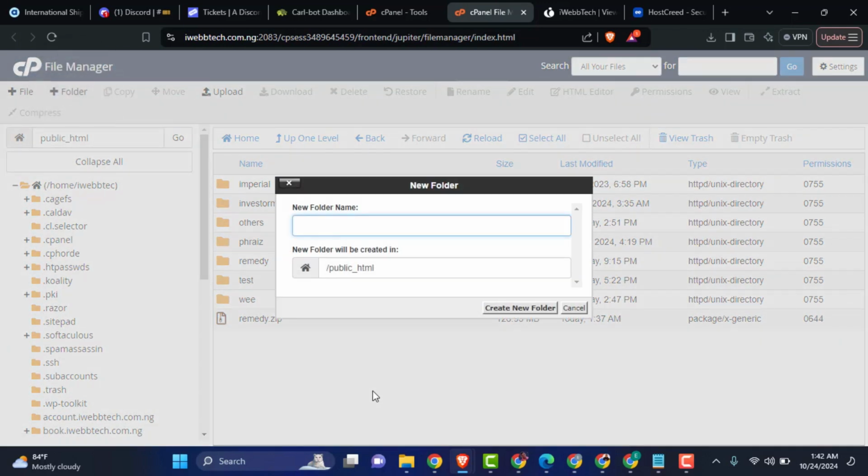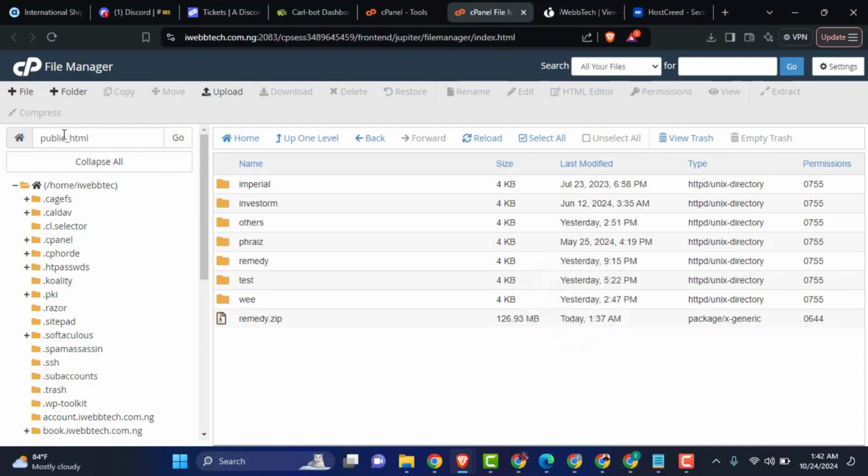It's really important that you pay attention in this stage, because I'm creating a folder since I don't have a new web hosting account. But if you're doing this with a new web hosting account, immediately you head over to the public_html, go ahead and click on upload files to upload it, just as you have it right here. But I'm not going to extract this right here, rather I'm going to move it into a subfolder so that I can work with it inside the subfolder.